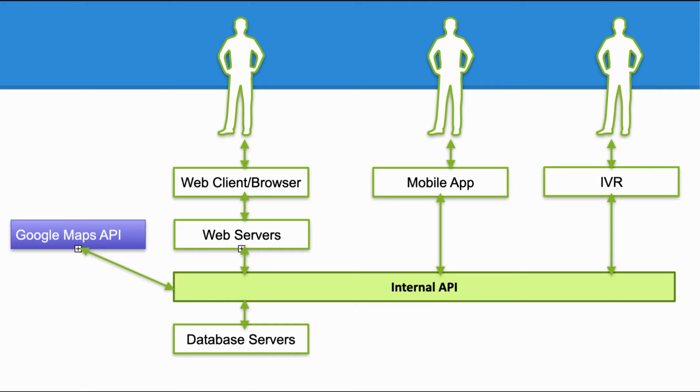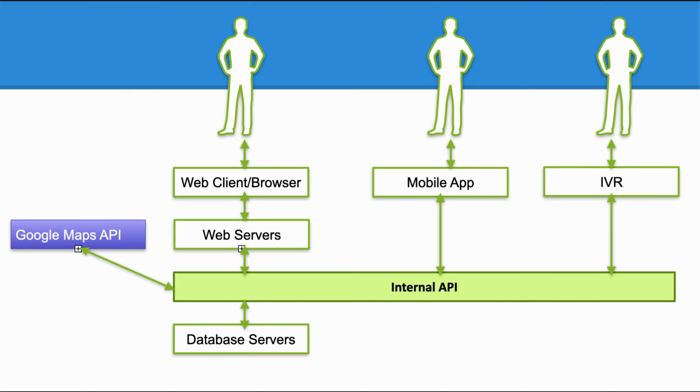The stuff that I'm building is in green, right? So I'm going to build this app, this internal API. I'll build a website that talks to this internal API, and then that API would talk to the Google Maps API. And once I build that logic for my internal API to talk to the Google Maps API, I don't have to build the same functionality for my mobile app.